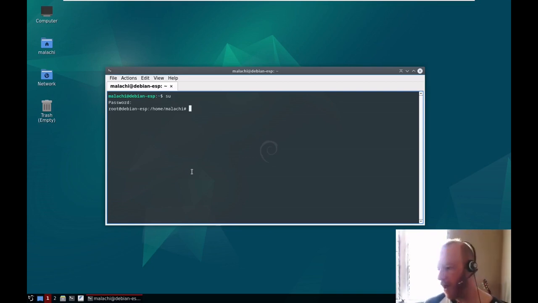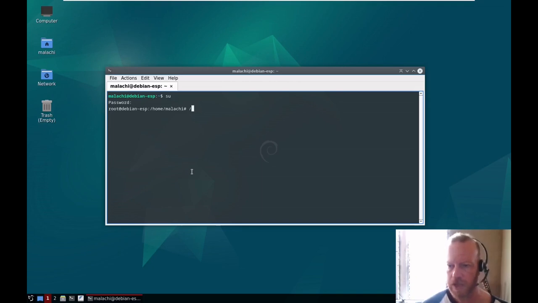So what we want to do now is add the current user, Malachi, or whatever your username is, the non-privileged user, to the sudo user group. And to do that, you have to very explicitly tell it where that user modification command is. The reason for that is because we didn't fully log in as root in the beginning, it doesn't give us all the niceties to find all the root tools, but we do have access to them.